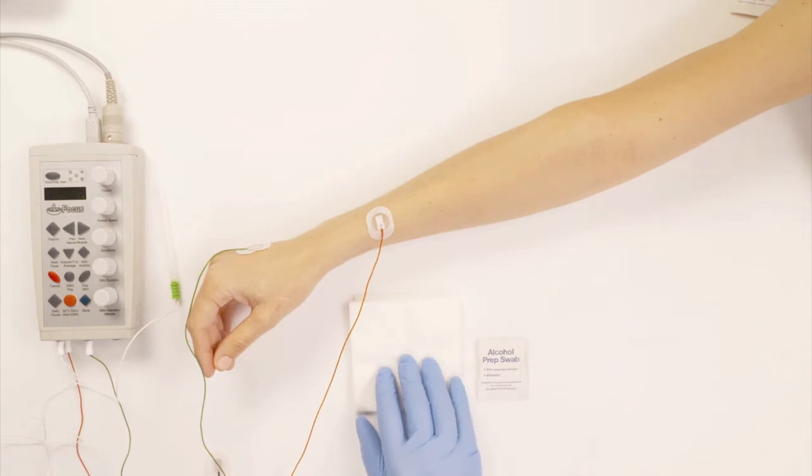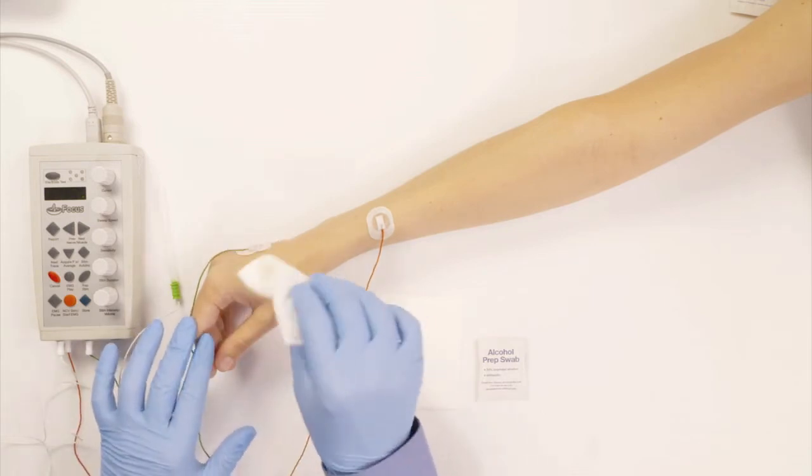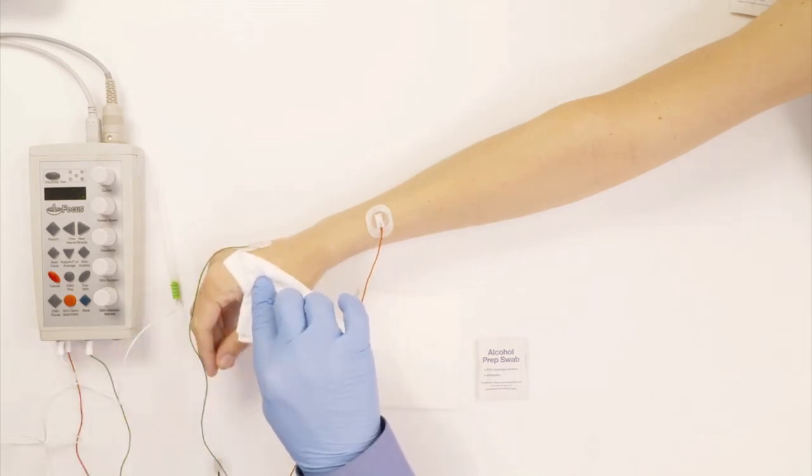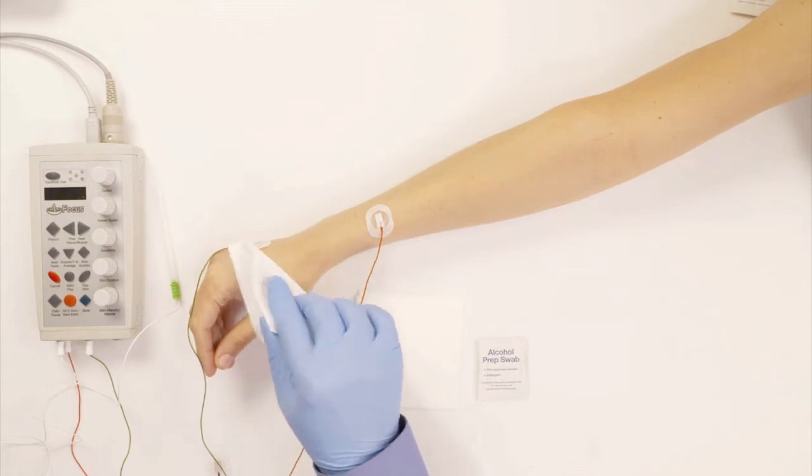And you notice that a couple of other things that I've added in the scene here, and that's a dry gauze, because if you actually encounter some bleeding, you want to press on the spot that is bleeding. You don't want to wipe it. You want to press on it for about 30 seconds until you stop the bleeding.